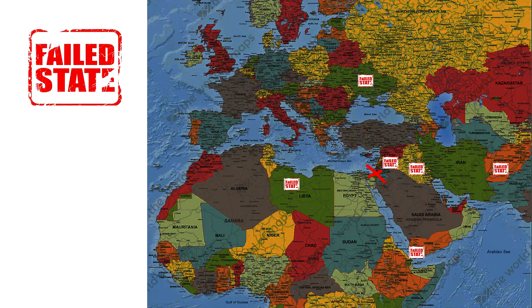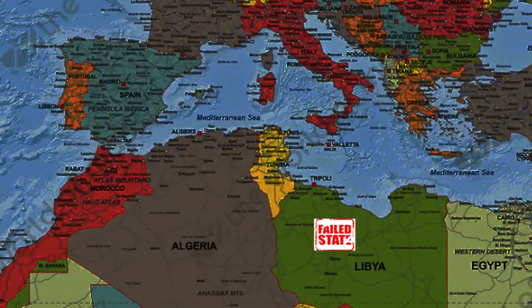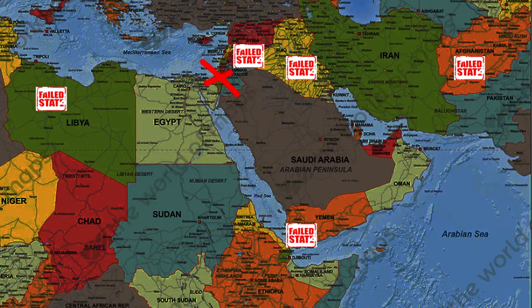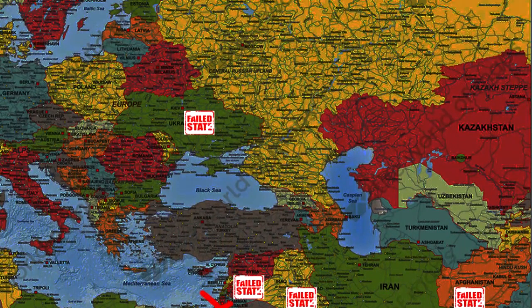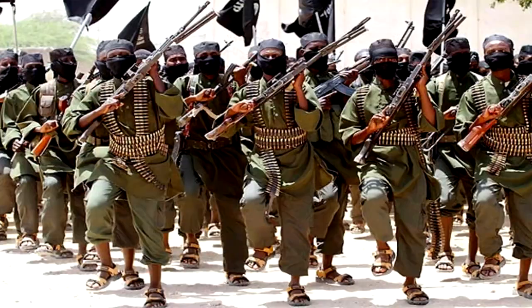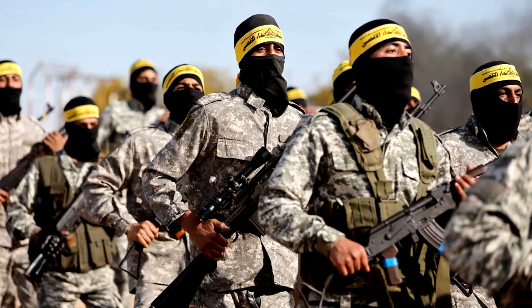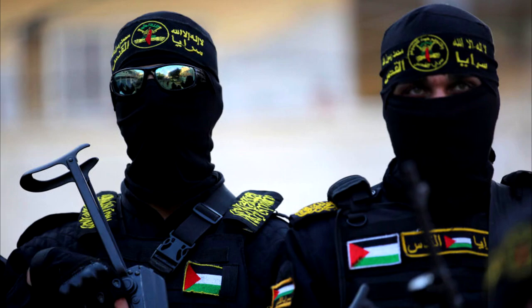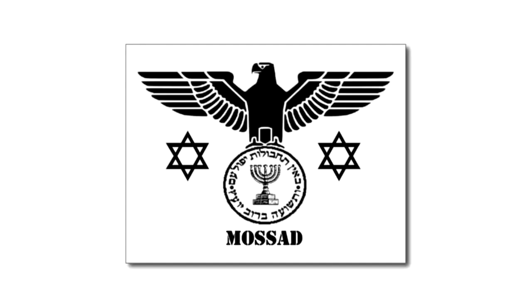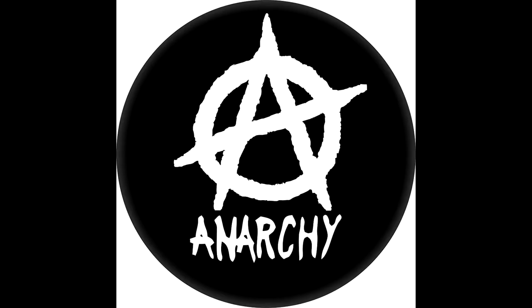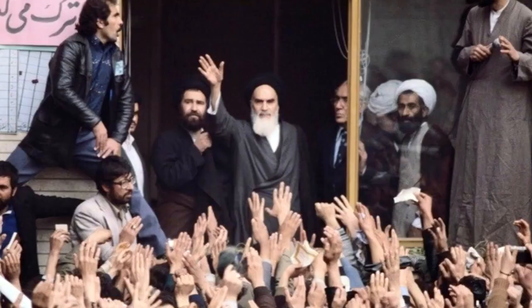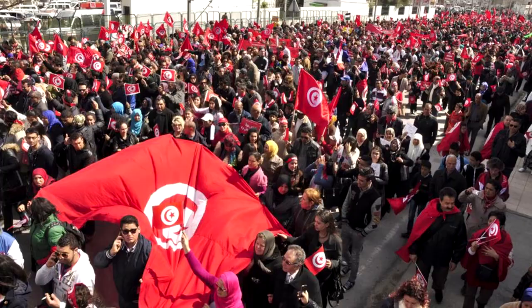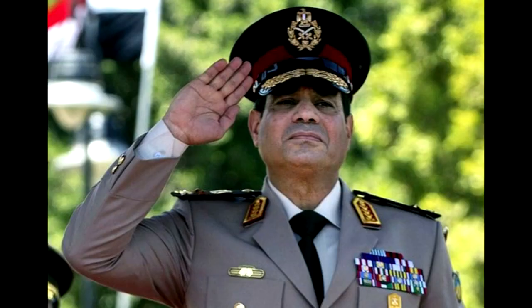Well, lately a lot of failed states are popping up in the neighborhood of Jerusalem. Al-Qaeda, Boko Haram, Fatah, Hamas, ISIS, Islamic Jihad, Mossad, pure Teutonic symbology. Specialty is creating anarchy or people's revolutions. People ask a new leader, and they get one, an even more brutal dictator. They are behind this crisis.